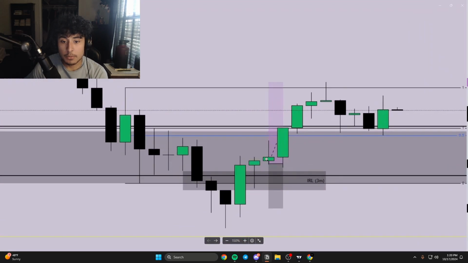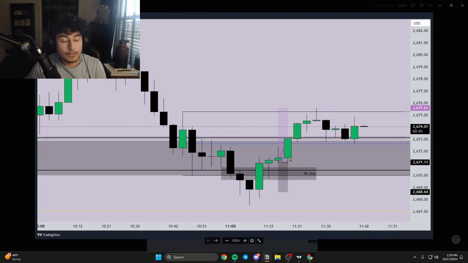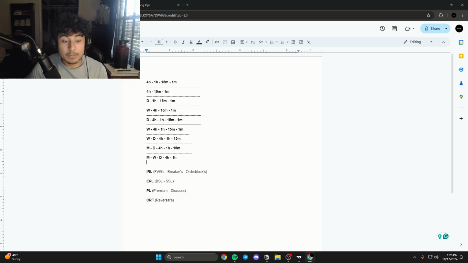And then here you can see we opened up, we moved lower, and I closed the trade way too early. I closed the trade on this candle, the same candle. I didn't even let it run, and that's something I'm dealing with, which I'm going to talk about in a different video. So yeah, that's pretty much it. If you have any questions, comment down below. And again, this is all I'm using, bro.